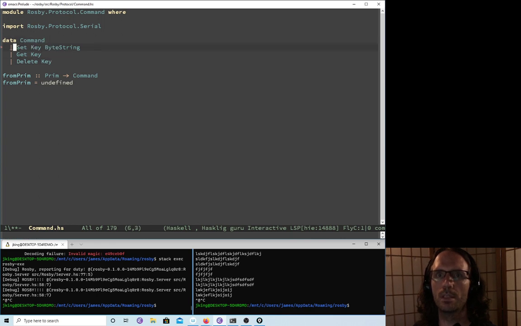That's completely not the right syntax. We'll derive an equal and show instance for this data structure.